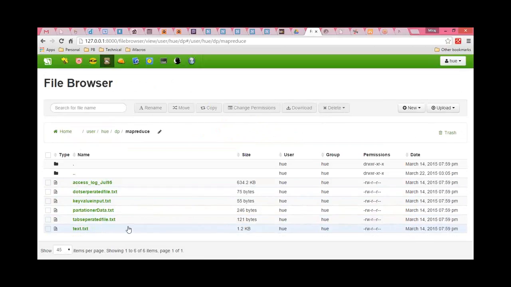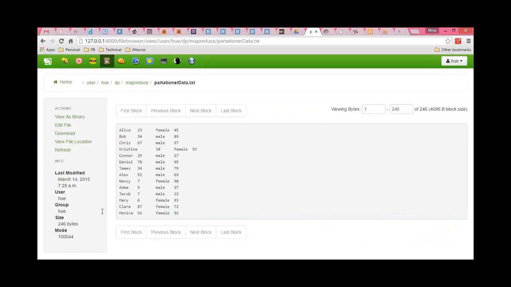What is the file? So this is a file which has the name of a player, the age of the player, the gender of the player, female or male, and the score which he has got in the game. So all of them are playing some game, let's say soccer or cricket, and this is the score which they've got in the game. So this file has four things: name, age, gender, and the score.